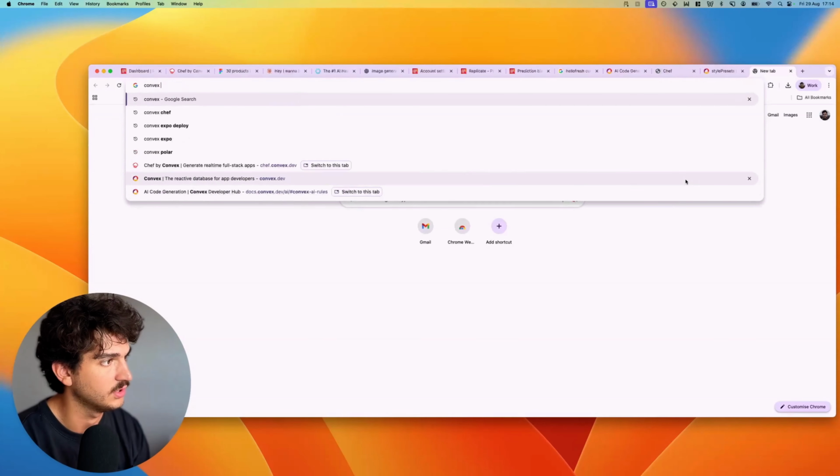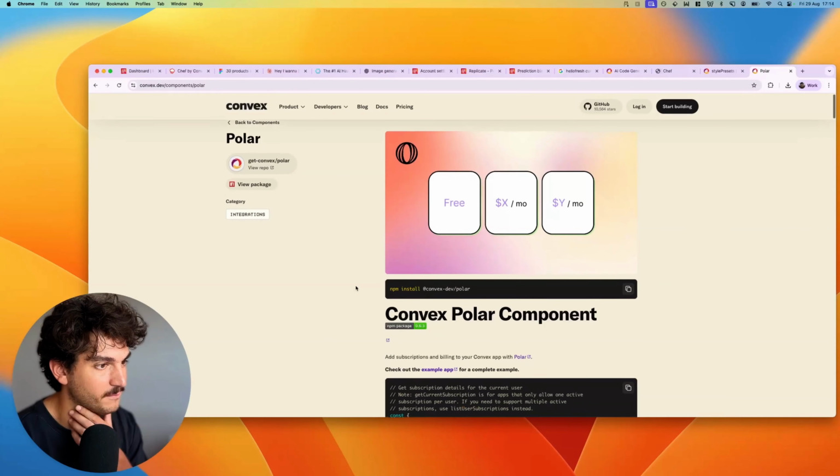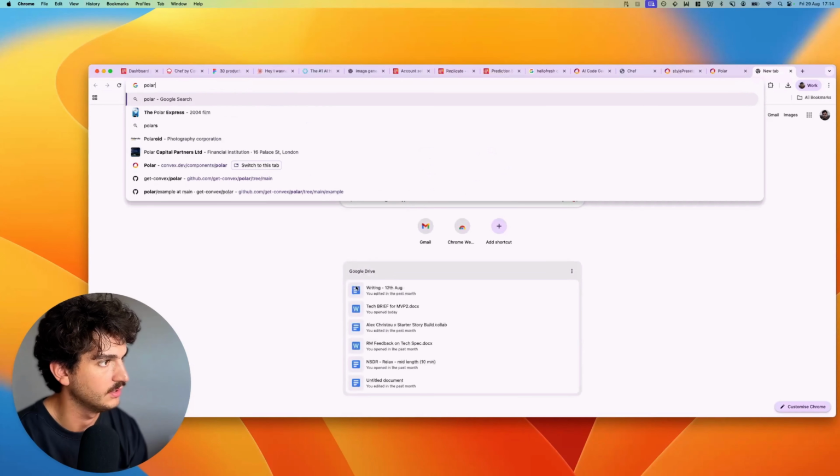In the meantime, I'm going to go to Convex and Polar and have a look at this. This is 50-50, but I don't even know if I've got a Polar account. No, that is Polar bike, Polar payments. So Polar, if you're watching, anyone working at Polar, this is going to be a very good test of how quickly we can get through this. Okay, so it was an API issue, but now that's in Convex. So let's keep trucking here.